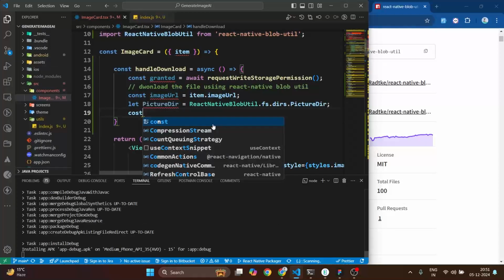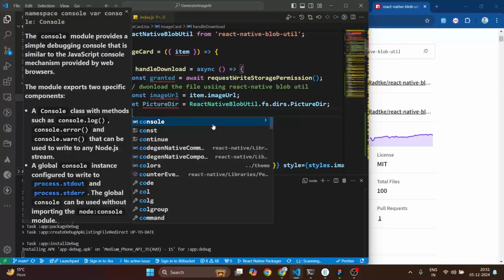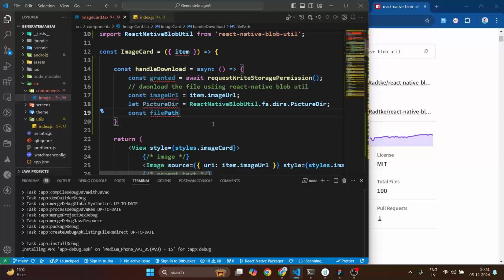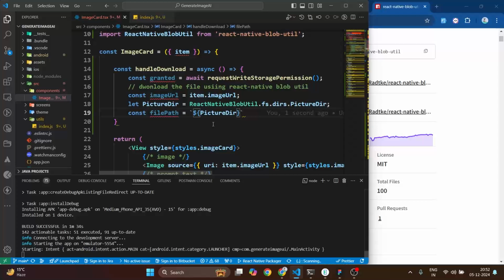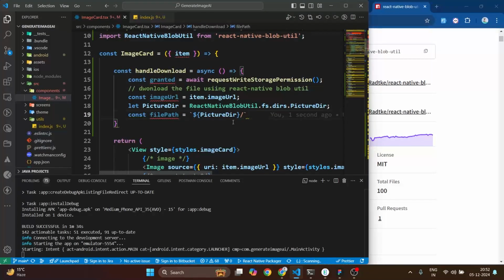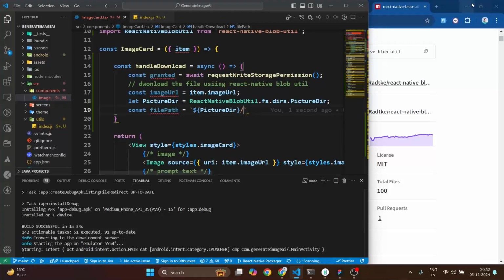After that we're gonna make another variable called const filePath. Where do we want to store that and how is it gonna look? I'm saying, inside this picture directory, create one file. The file name is totally up to me.